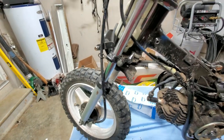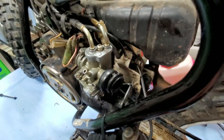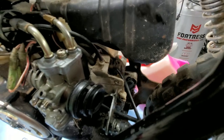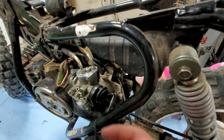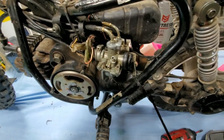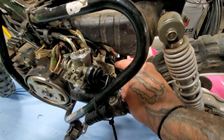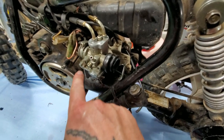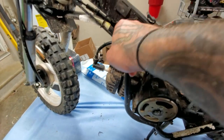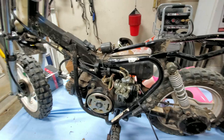So I was looking at this oil tank, and I figured out what this does. When controlled by your throttle, you can see it move. So this is basically your control for your oil mix. This line would run back up here, but since we're not going to use that, I'm just going to nip the line and not even worry about that. And on the carburetor, I'll just block this off. I was going to take it off, maybe to take a little weight off, but I'm not too concerned. Maybe at a later date I might take it off.